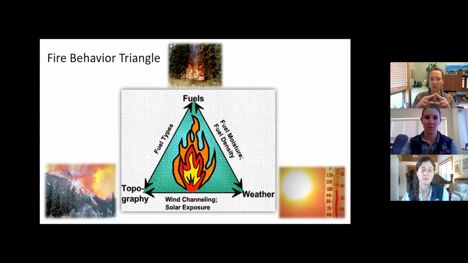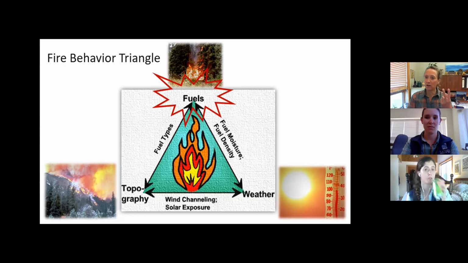So then we're looking at the way that those three things interplay. And that's how we determine fire behavior, extreme fire behavior, right? Continuous dry fuels, hot, dry, windy conditions, steep slopes, canyons, chutes. So this is what we look at when we're looking at fire behavior and what to expect. The similarity between the two triangles we just talked about is fuels. A lot of what we talk about moving forward is our ability to manipulate, modify and reduce the fuels.